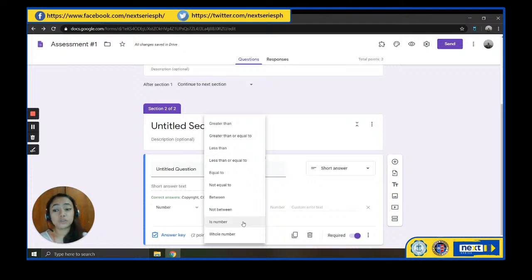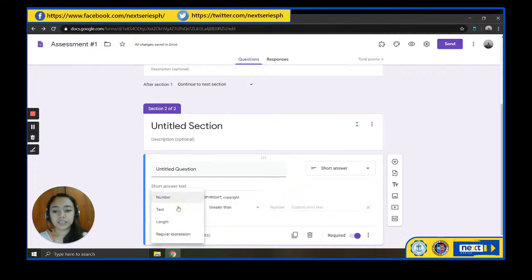Or gusto ninyo na isulat nila? Okay? If it is a text, ano ba yung mga dapat na nakalagay sa text na yan? What should it contain? Doesn't contain? Or email address ba or URL? Okay, so you can explore the different use of these response validation.